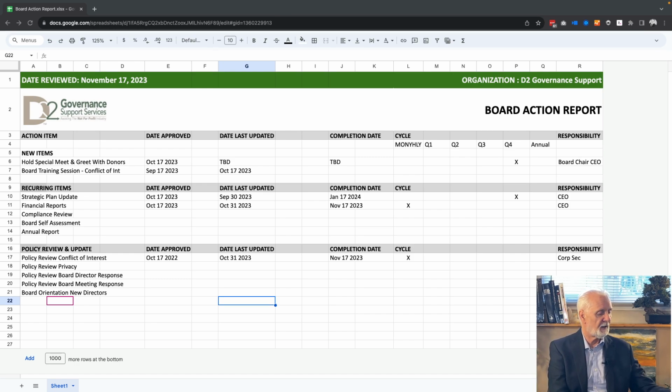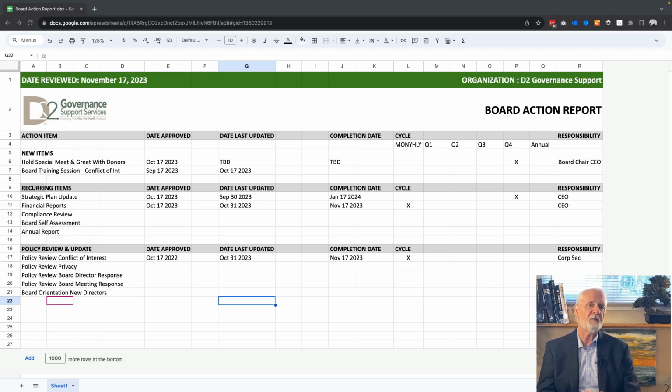Now let's talk about some of the governance items. If you look here, you can see some of the policies that I showed. Depending on how many governance policies you have, you could have them all listed there, frankly. Some of those would be included in a monthly review. Some will be over a period of 12 months.